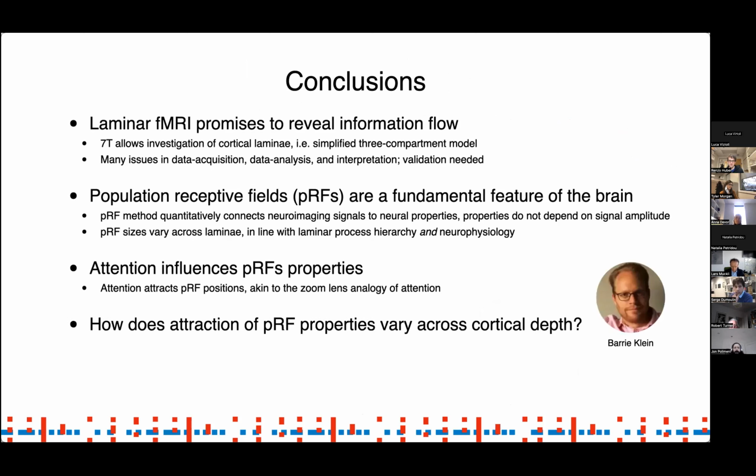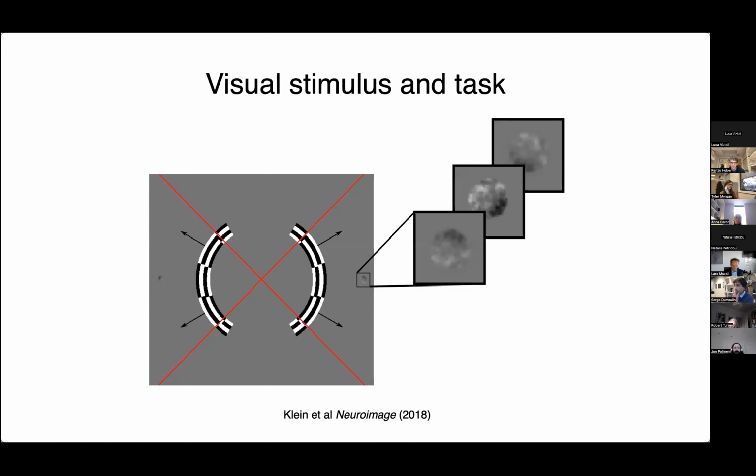And this was done by Barry Klein, one of my former PhD students. This is what the stimulus looks like. So we basically use the same stimulus as before. We have these expanding rings. The subject fixates in the center and performs a task on these tiny contrast patches, which are outside the stimulus range, so it's not on the left or the right. And they detect a little contrast increment that happens sporadically every now and then.